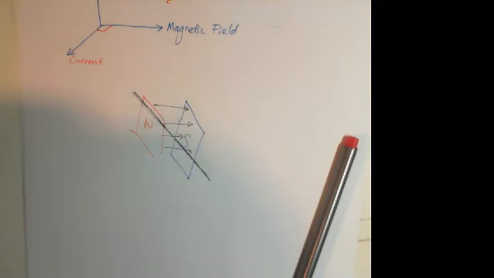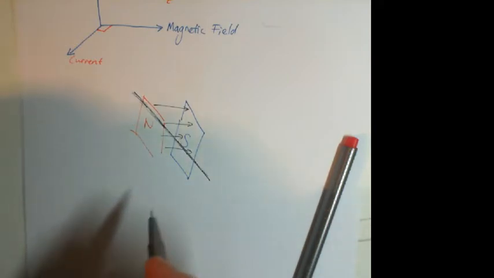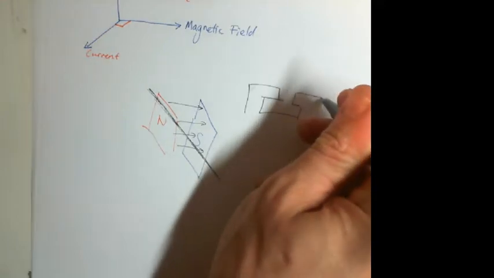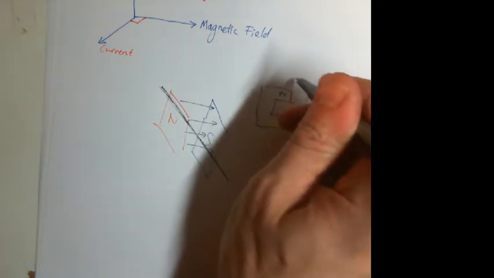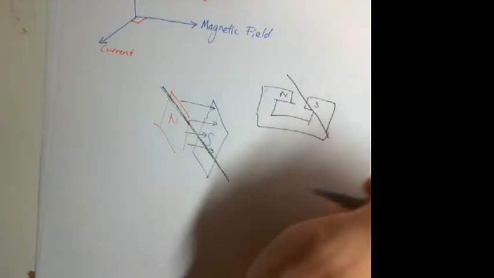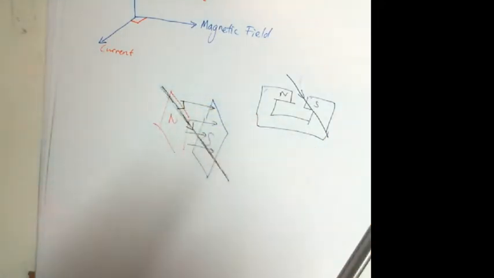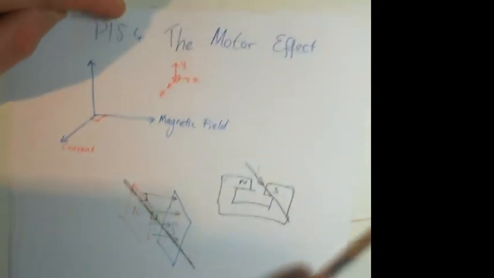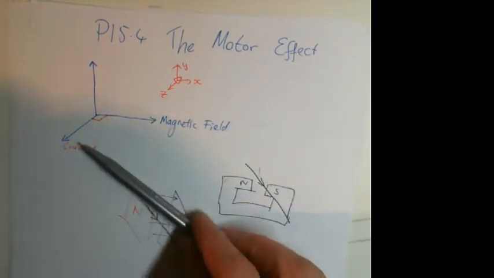That would be like having a piece of wire go in between two poles of a magnet. Quite often you can use a horseshoe magnet to demonstrate this. So that's my horseshoe magnet. This would be my north pole, this would be my south pole, and then you drop a piece of wire in between the two. The current is going to be going this way, and these two lines are at right angles to each other. Now something's going to happen in the upwards direction. This is your third right angle, and what's going to happen is that the wire is going to go upwards.